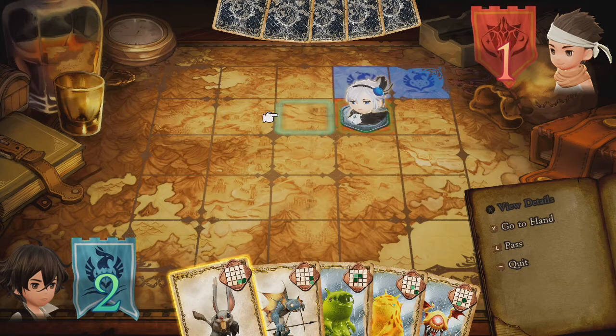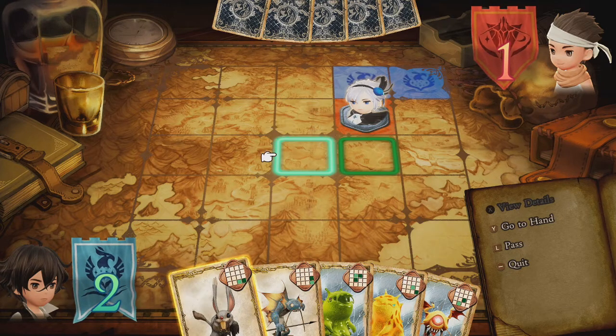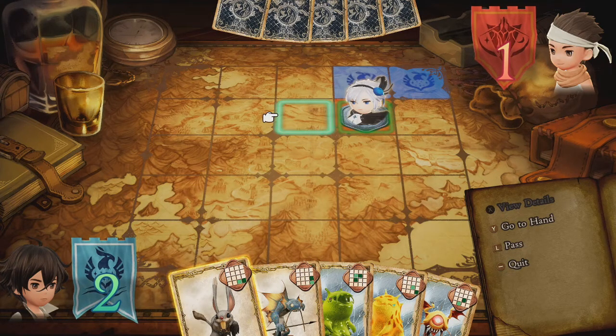If you can neutralize his card, and to neutralize a card, essentially you just have to cover it with the dark green square. You can't do the light green one. You can't place your card where a card is already placed. But the dark green ones can definitely go where a card is already placed. So we'll do that right here.